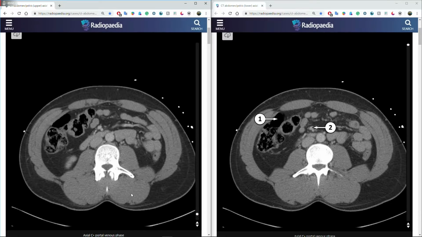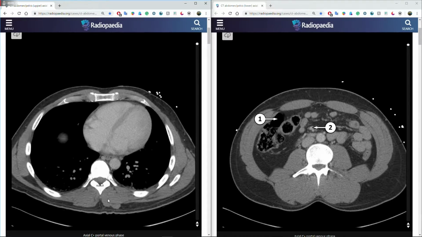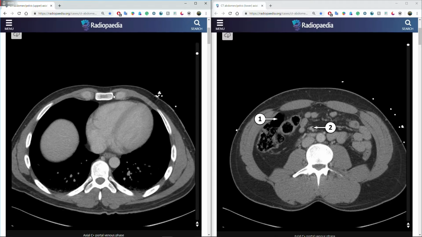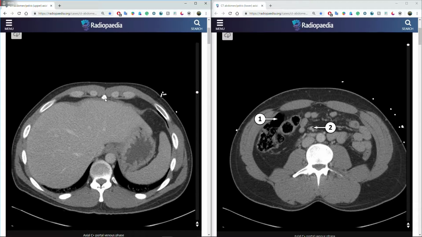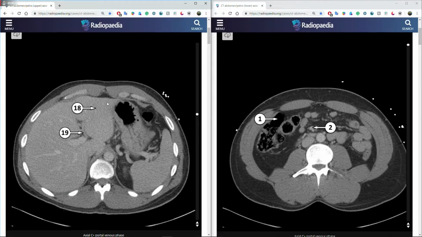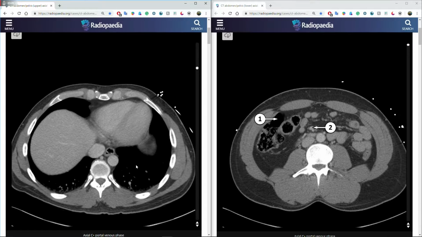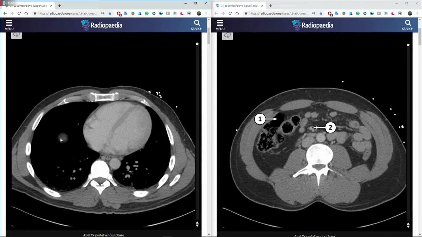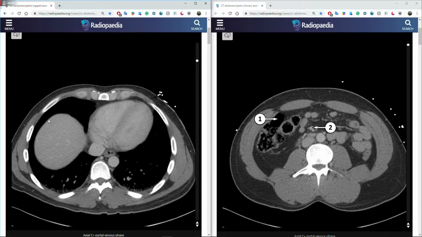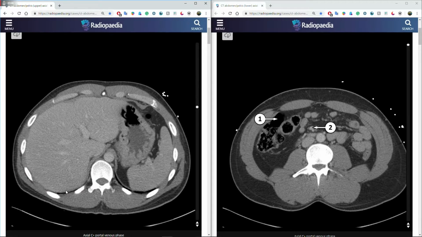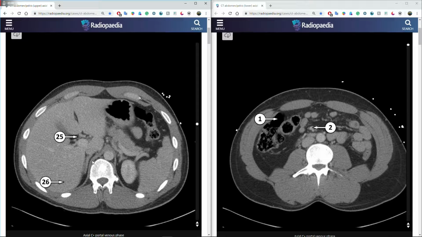In the back we have the erector spinae muscles, and we can see the edge of the ribs, the body of the sternum, which comes to a point at the xiphoid process. If we follow along from the beginning of the liver, we know that the superior portion of the liver touches the diaphragm. So the diaphragm is going along with the liver as it descends. And eventually we get to a point where we can see the right and left crura of the diaphragm and the aorta.